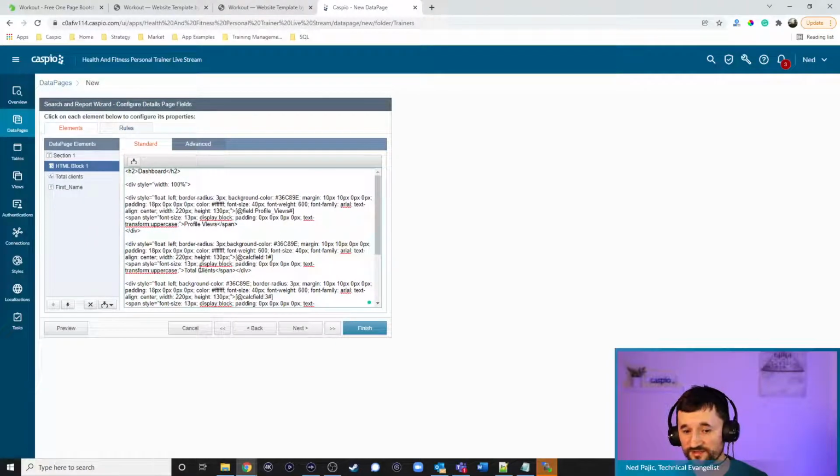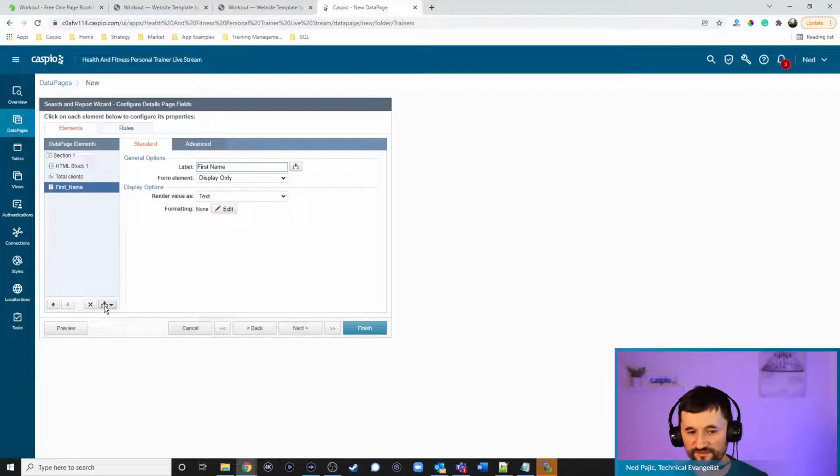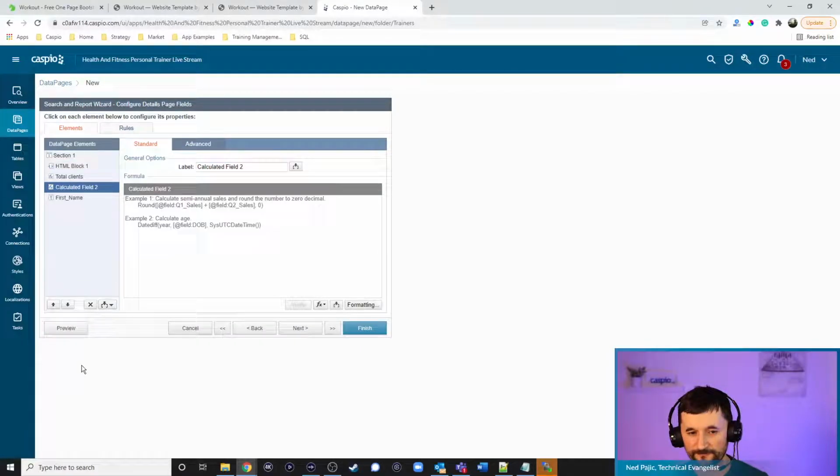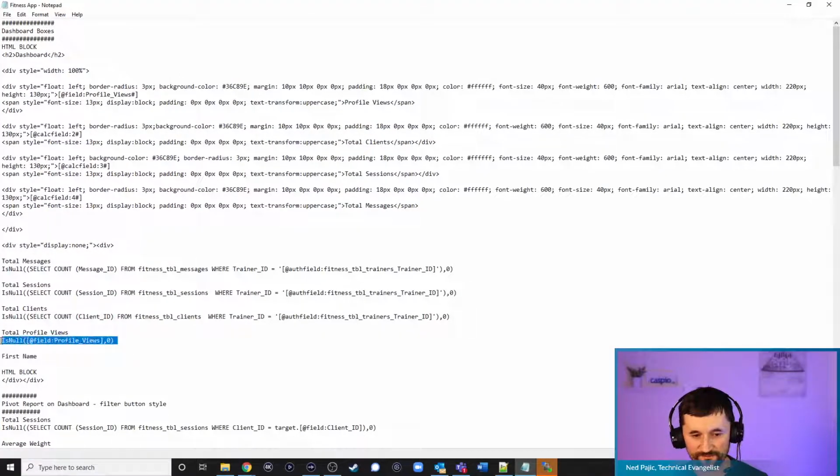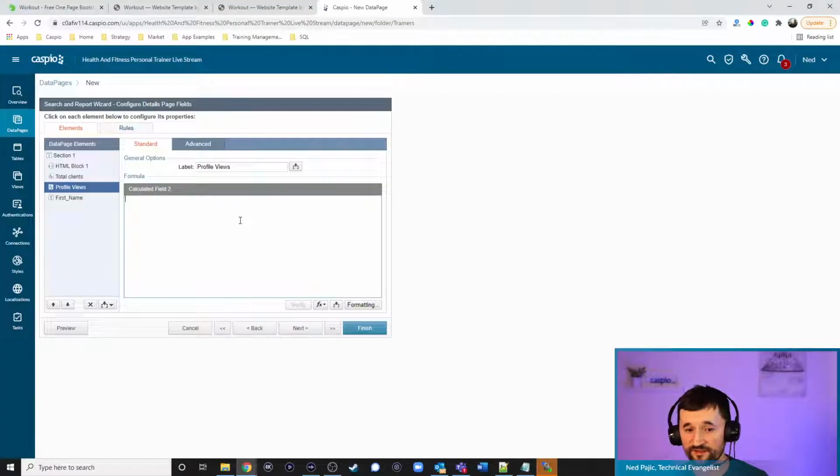Okay, for total clients. Profile views. Let's calculate that next. So we can also have a calculated field. All right. Profile views. In my notepad, I have it here. This is a simple one. No need to calculate anything here, really. And then we're going to include it in our HTML block.